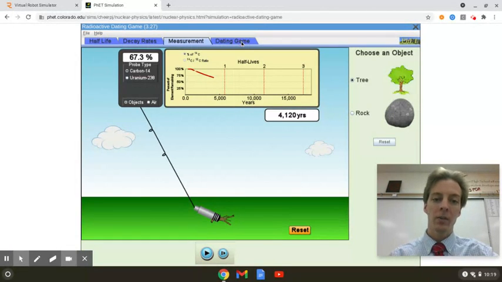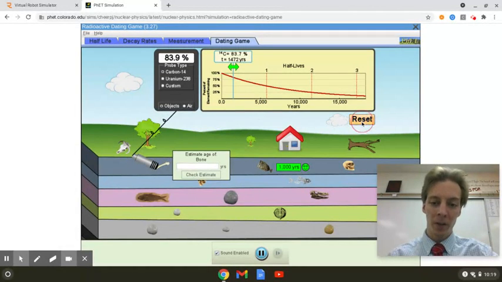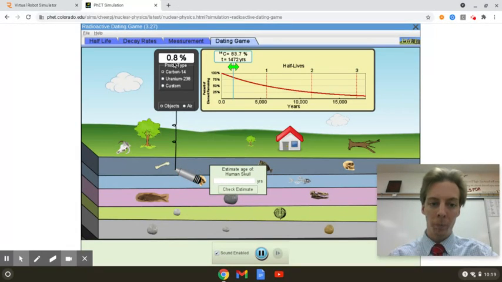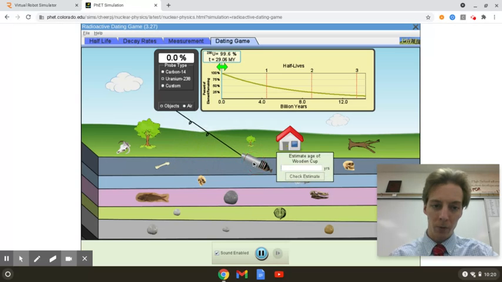All right. The dating game. Here you go. We're going to reset this. All right. So what I'm going to do is pick this skull right here. 0.8%. Then I'm going to slide this over until it tells me, see? So uranium 238. Yeah, there would be zero of that. The skull's not the one I was looking for. Fossil works really well. All right. Carbon 14, see, uranium doesn't work for that one. I go back to the carbon 14, let it update. 88.2%.